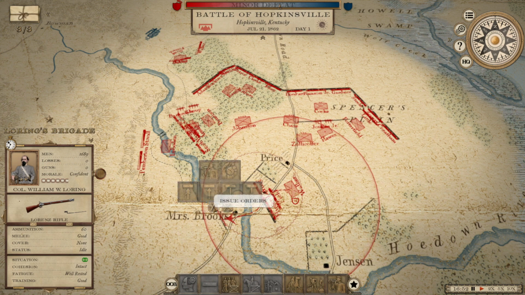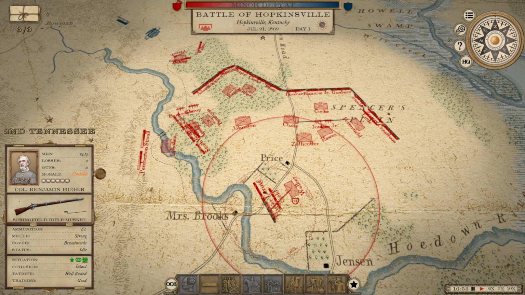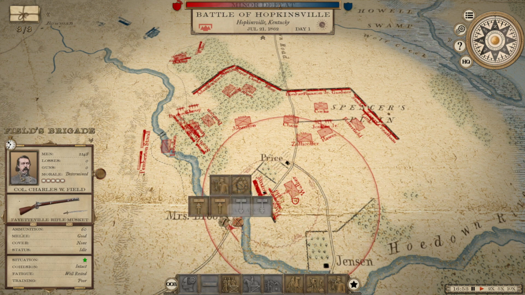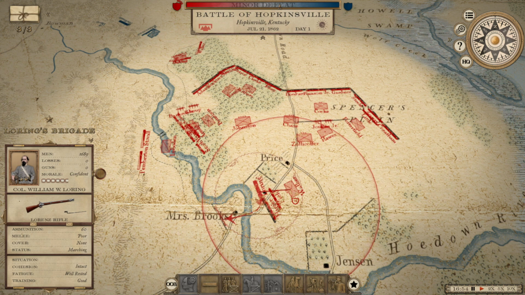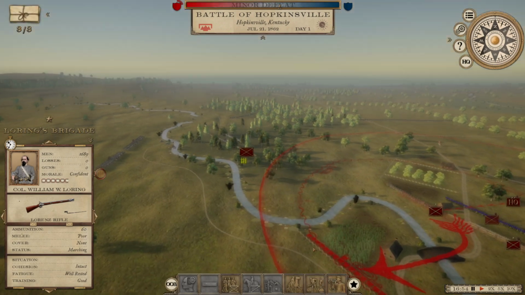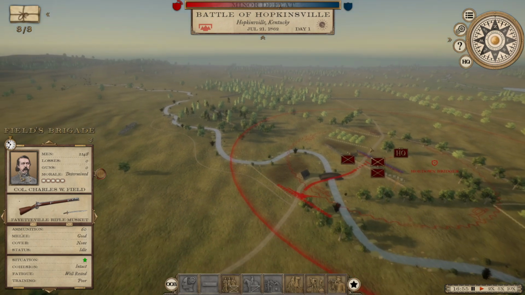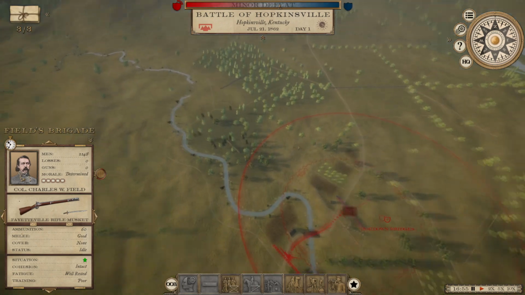We're going to move one brigade, Loring's brigade, across the river here. Actually, go move these guys over here, these guys down here. We'll move 2 brigades across the creek here because there's some nice defensive walls or levels over here. There's a fence line on the other side where we can get 2 brigades in line there. So I'm going to do that.